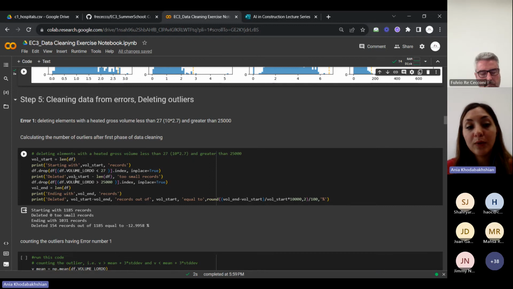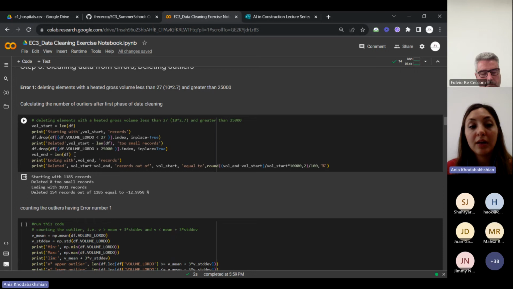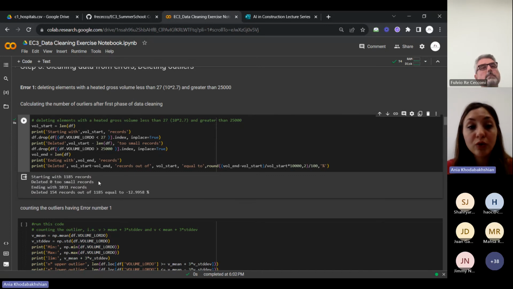And so here we will see how many we started with, the initial number of data, and then the new length of our new data frame that has already deleted the projects that have a volume less than 27. And then we do the same process for the ones that are higher than 25,000. So again, we can say, okay, initially we deleted 0 too-small records, so there were none that were less than 25.